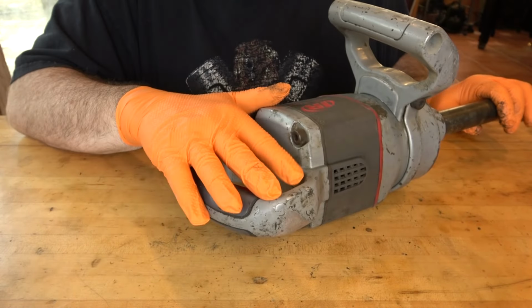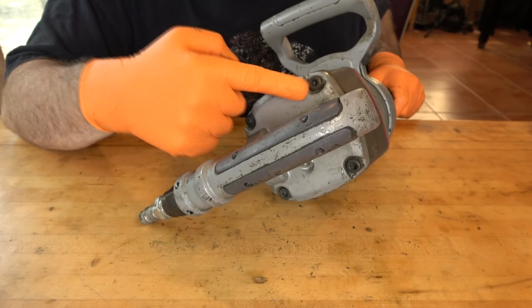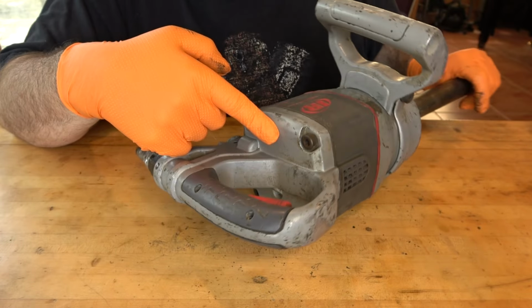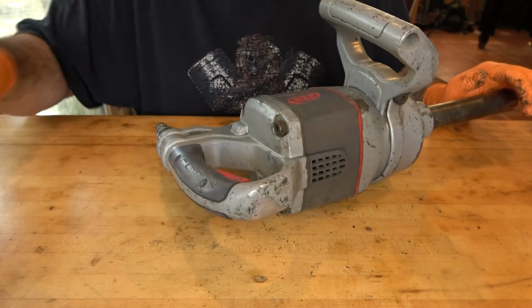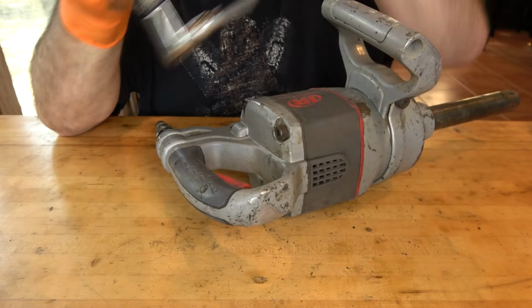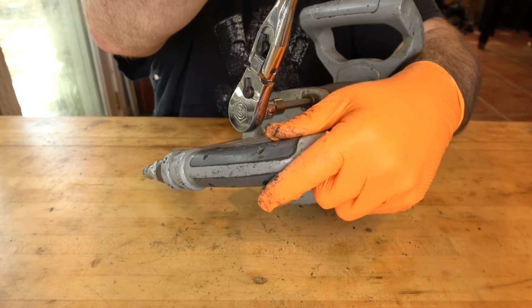Next, we'll remove the handle from the rear. There's 4 6-millimeter hex screws holding that in place. I'm going to bet that these are torqued down pretty tight. So I'm going to use a long-handled ratchet with a 6-mil hex. I might have to put this in the vise to stabilize it, but we'll see if we can get it doing it this way.